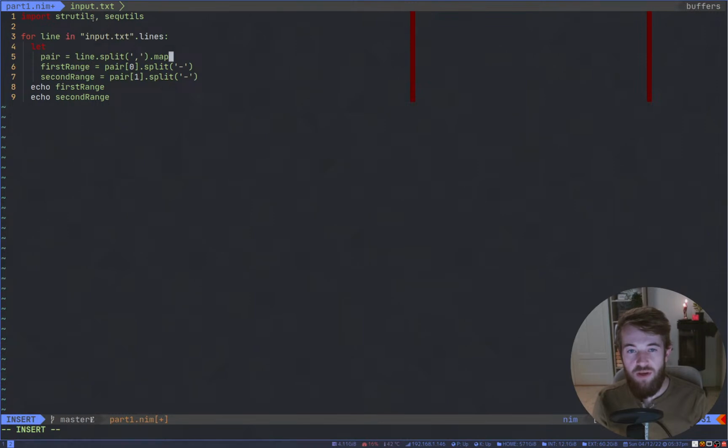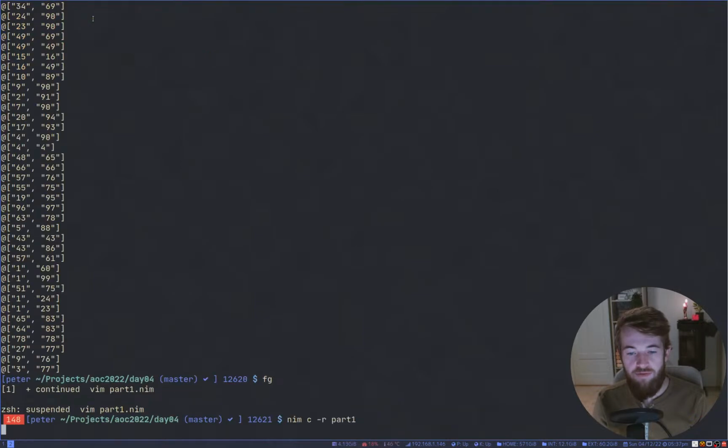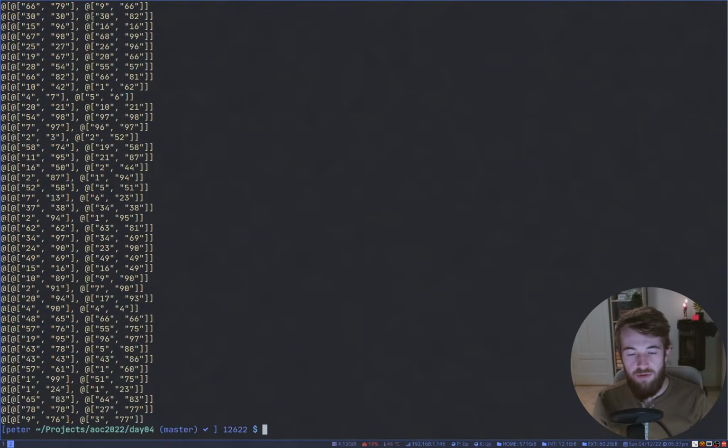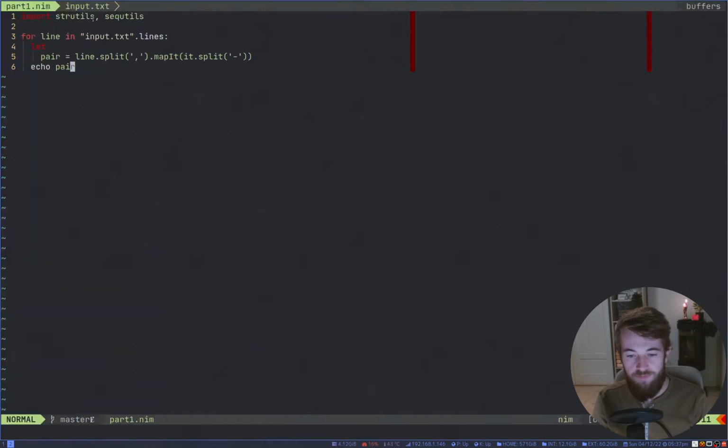So what we can do here is do this and then say it.split, for example, on this, like that. And if I now echo out the pair, we now have a sequence of sequences, which is pretty nice.